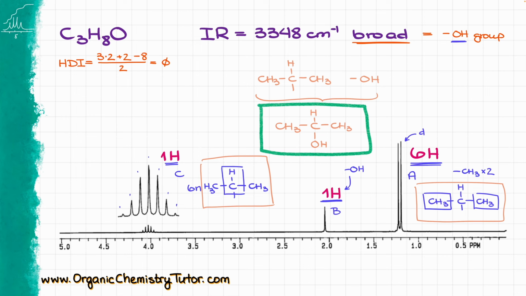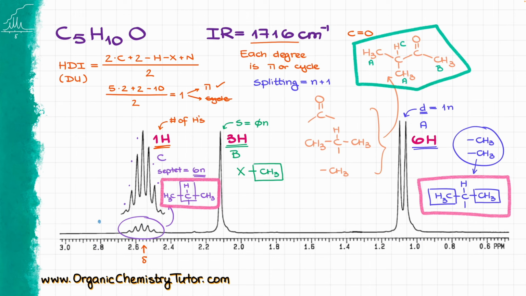And while we are at it, I want to point out another interesting feature of the NMR, and that is what I like to call stable patterns. So for instance, here we have this septet, which is 1 hydrogen, and we have a doublet, which is 6 hydrogens. That is a stable pattern for the isopropyl group. We have seen this pattern in this spectrum, and if I go back to my previous page, we have seen exactly the same pattern for the isopropyl group in the previous example as well.